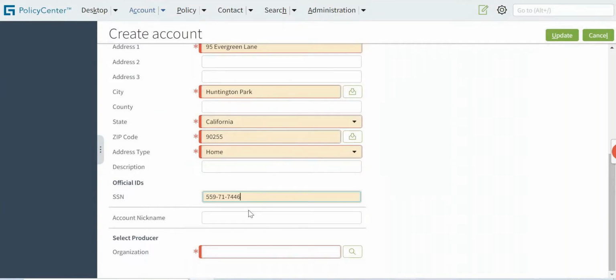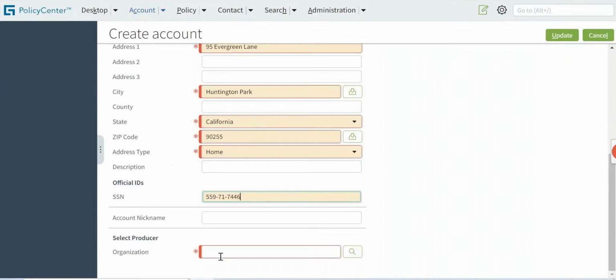Now, what we have done is, I told you before you create any account, we have to enter the customer details. So we have entered that. Now we have to select which agent is going to take this policy. So we have to select the agent of this account also. Any agent will create this account first, but if the underwriter is also creating, then they also have to enter the agent here.